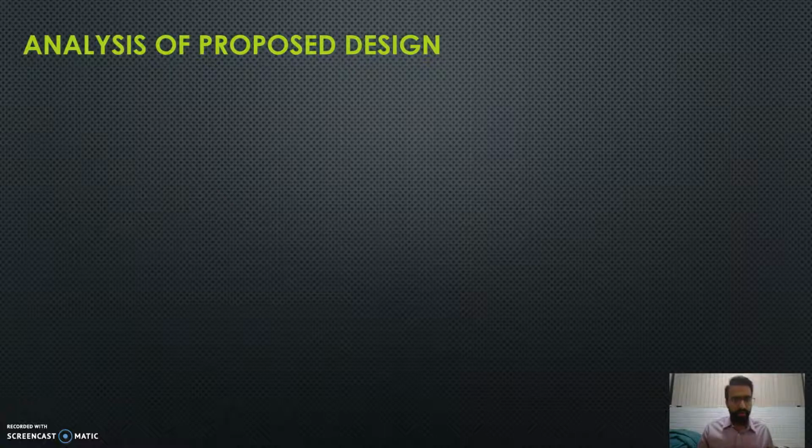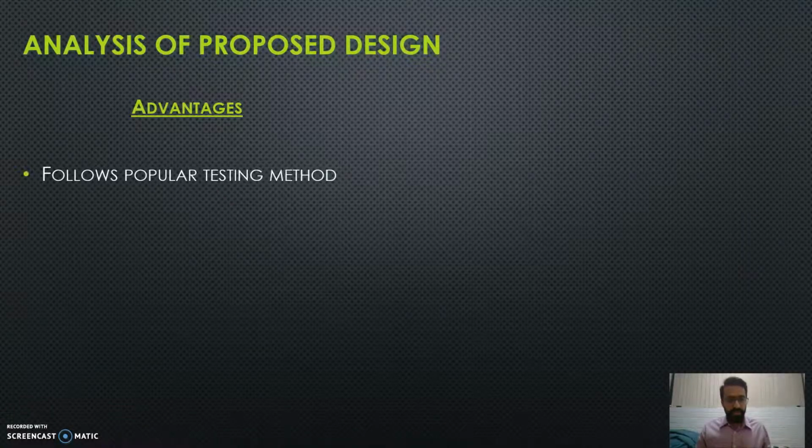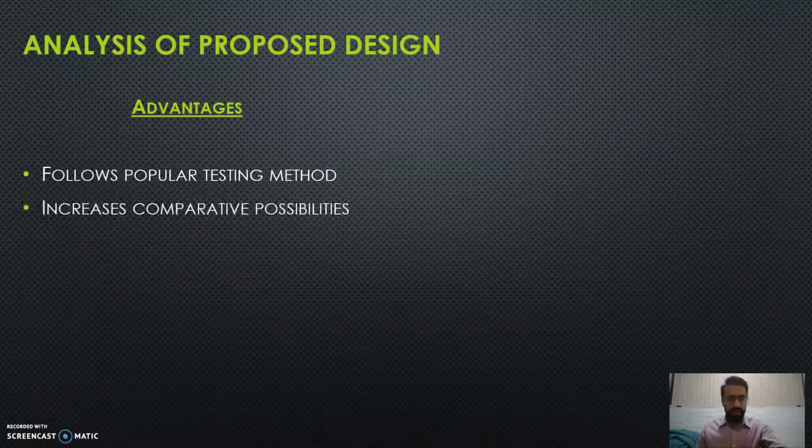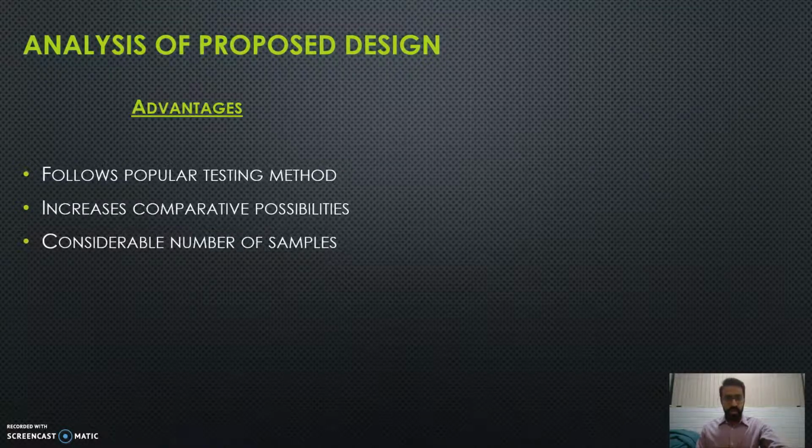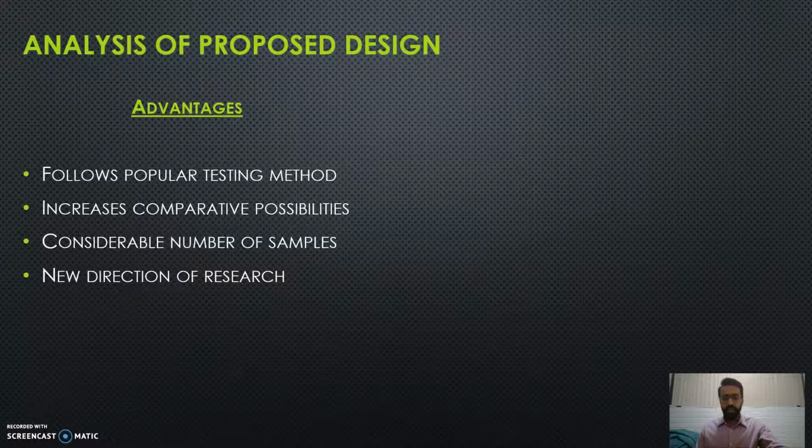Coming to the analysis of this proposed design, the advantages are that it follows a popular testing method. Therefore, it increases the comparative possibilities between the results. And we also have a considerable number of samples, which will enable us to achieve some level of precision. And I believe this is a new direction of research, because pitting FRPs against TRM is something that I did not see in any of the research papers as yet, and I believe this can be a new direction.